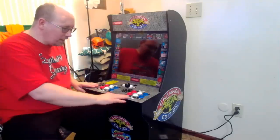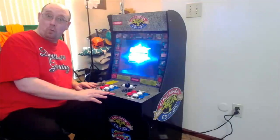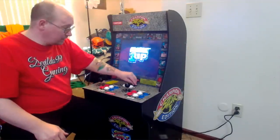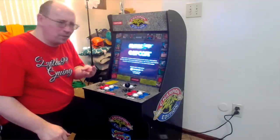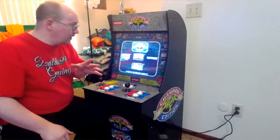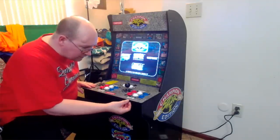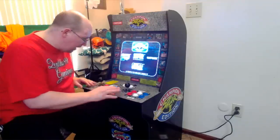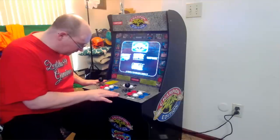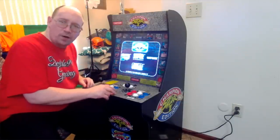Now, another thing I have to point out is this. Ooh, it's got a pretty good amount of voice sound to it. Like I said, it does have a volume control, only three volumes, and you cannot change the difficulty on these games. That kind of sucks. But honestly, I think there's actually a nick taken out of the front of this right here, and even though it looks like it's printed on, like a laminated sticker, I can see this wearing off with wear and tear.